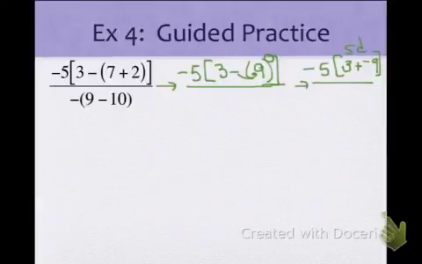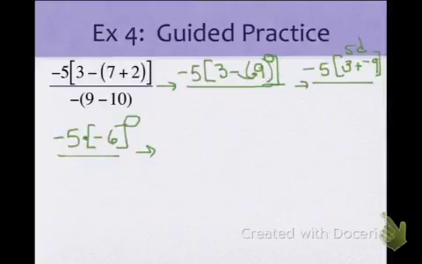Ultimately our signs are different here. So as I continue on, I have to subtract the numbers. So -9 plus 3 is a -6. Signs are different. Subtract and keep the sign of the larger absolute. And then lastly, we're going to multiply because there is no outside exponent. We're going to take -5 times -6 for 30.